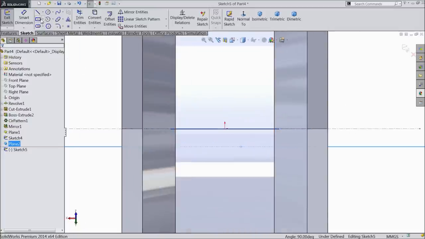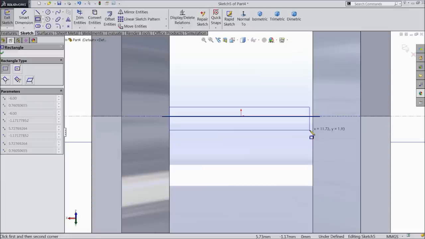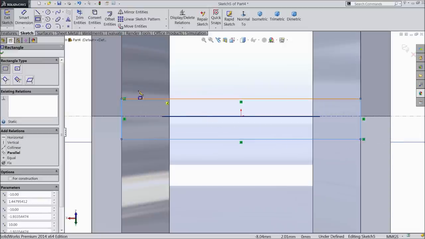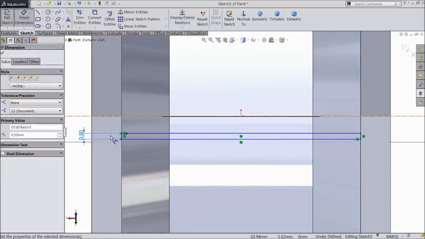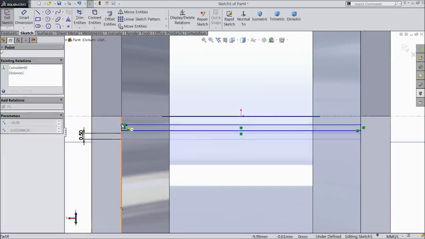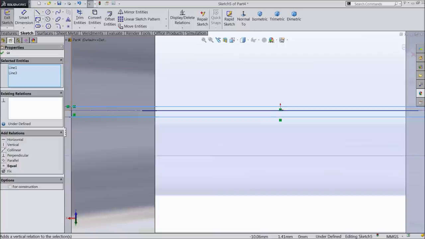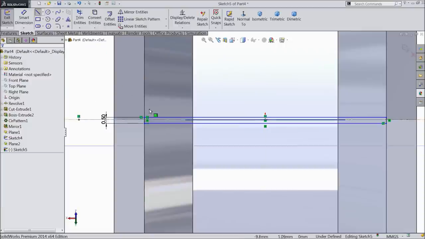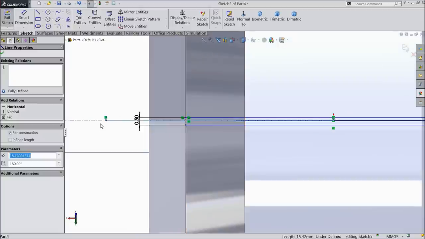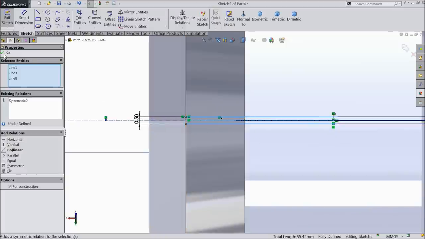Now select this plane, a sketch, normal. Now here we will create one geometry. Corner rectangle. Again choose corner rectangle and start from this line. Now let's define the gap, 0.5 mm. Okay. And drag it and make one relation. Better draw a center line. Now select the center line and these two lines, concentric. Now it is in center position. Okay.